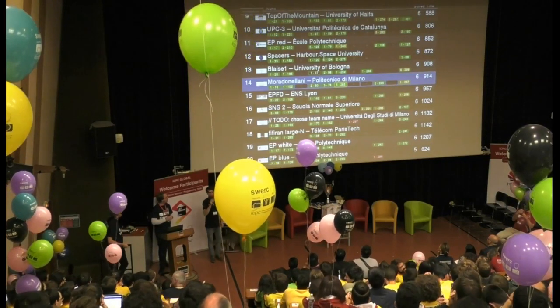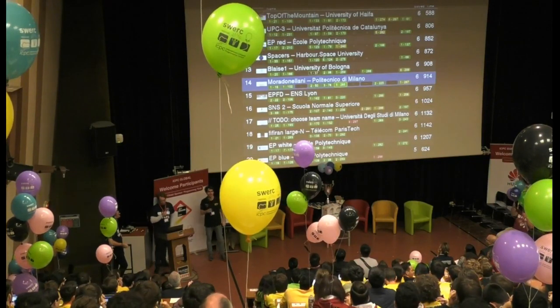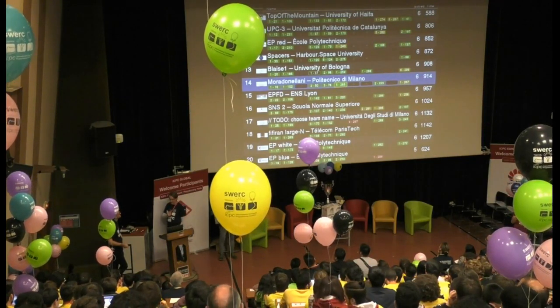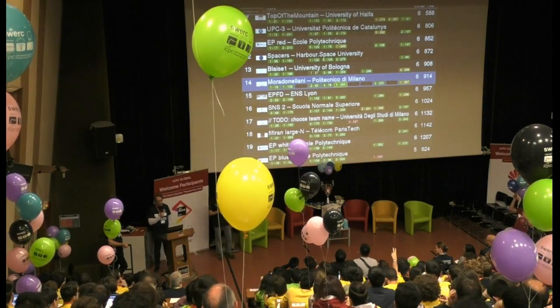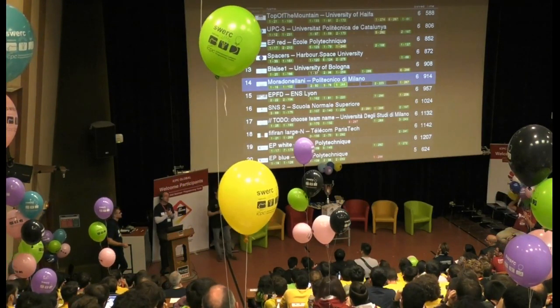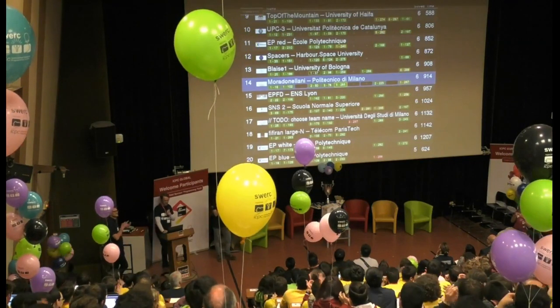We're now moving on to the realm of teams having solved six problems out of 11. So six problems is quite impressive. I can tell you we're quite stressed in the judge room by the rhythm at which problems were solved. We're a bit afraid that all 11 problems would be solved in 3 or 4 hours. So six problems is really an achievement. Congratulations to all the teams that managed that.